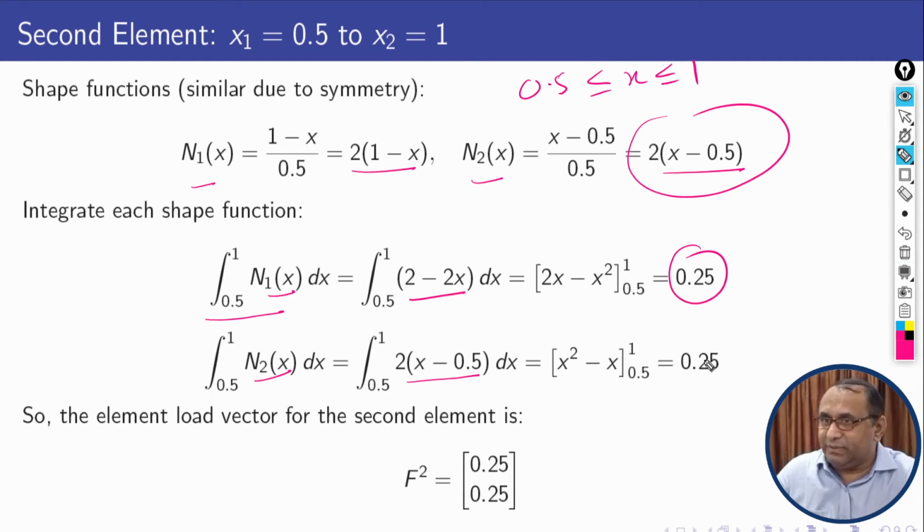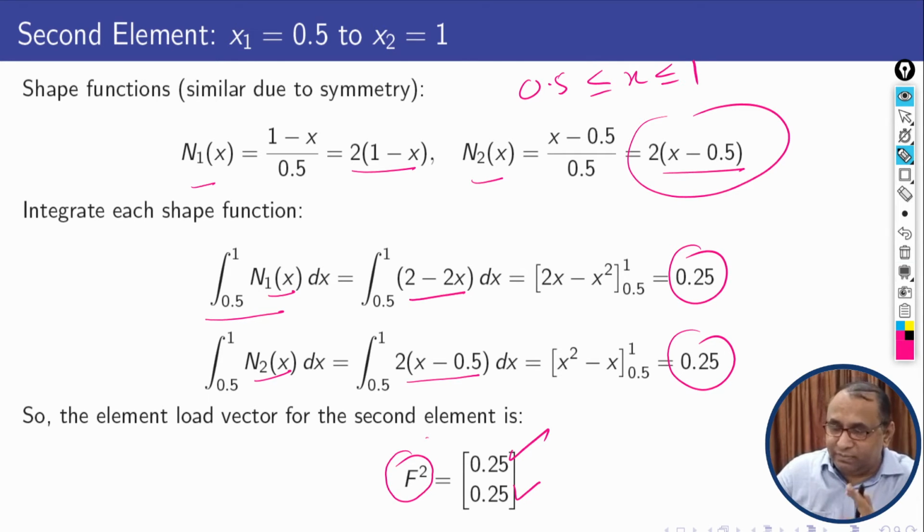Integrate and simplify, which is quite simple. We have 0.25 after simplification. The load vector of the second element is 0.25 and 0.25. We denote it by F2, where F1 is the load vector for the first element and F2 is the load vector for the second element.